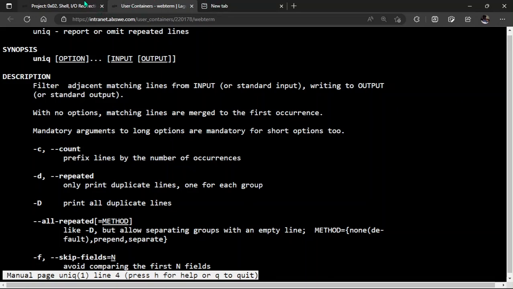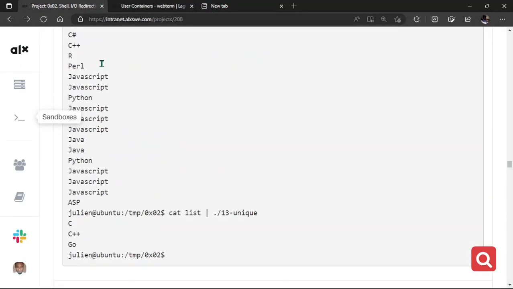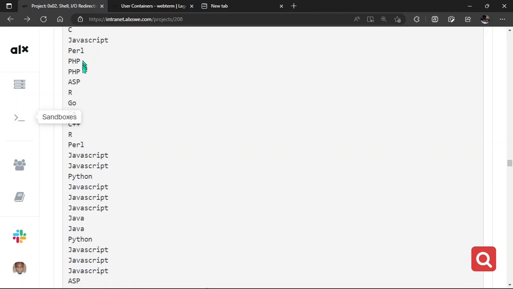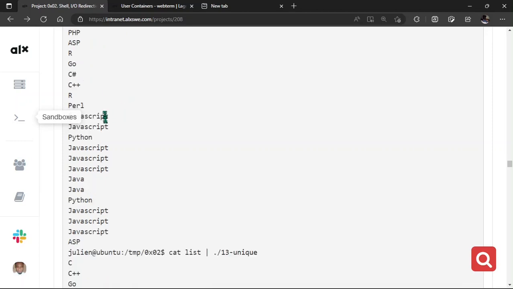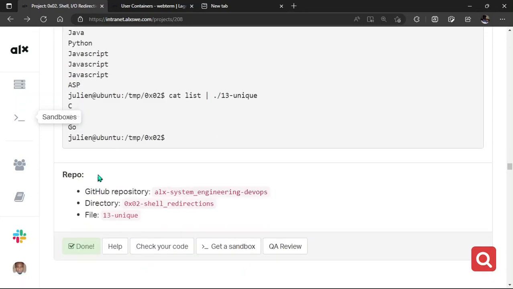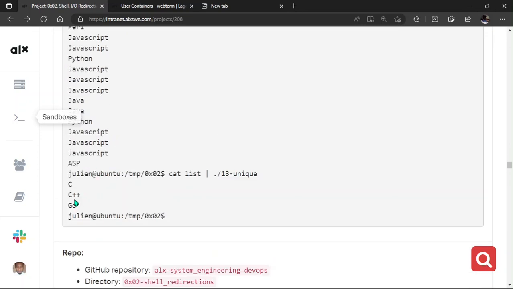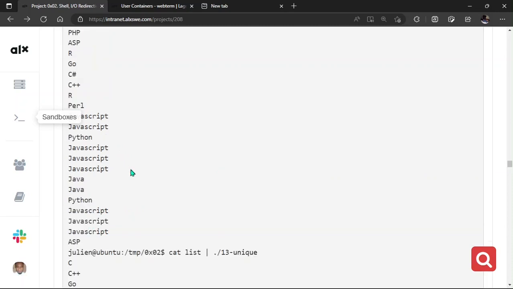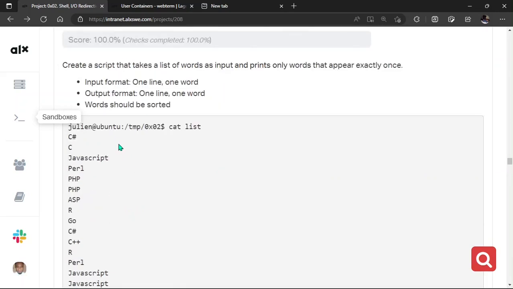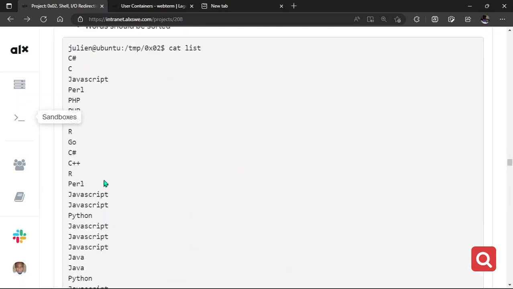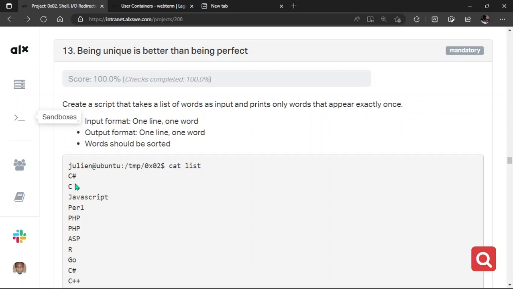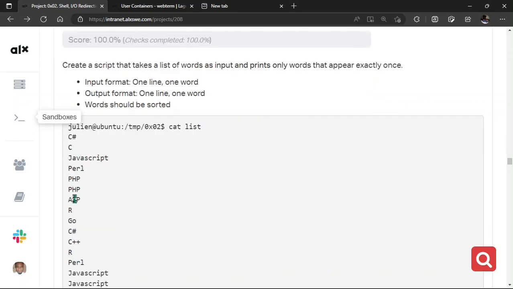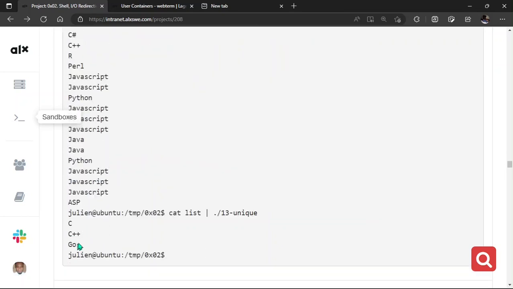Because if you look at the question given, and if you look at the example here, you have PHP is repeated, and then we have JavaScript is repeated, and then we have Java here is repeated. All right. Then if you look at here, C, C++, Go are the ones printed. Okay. They are looking for lines that are not repeated, actually, because C is not repeated, R is not repeated, Go is not repeated, C++ is not repeated.